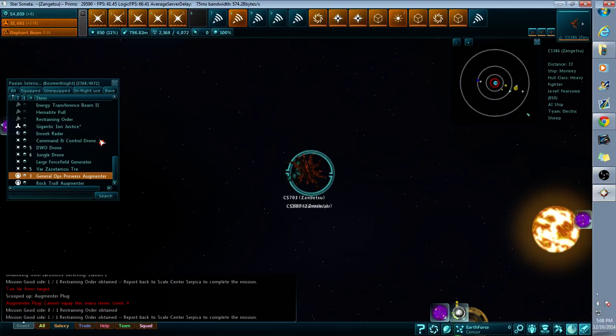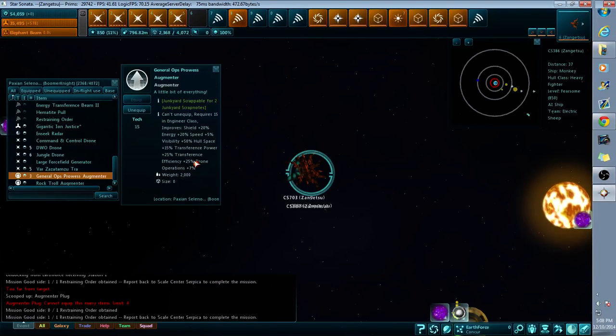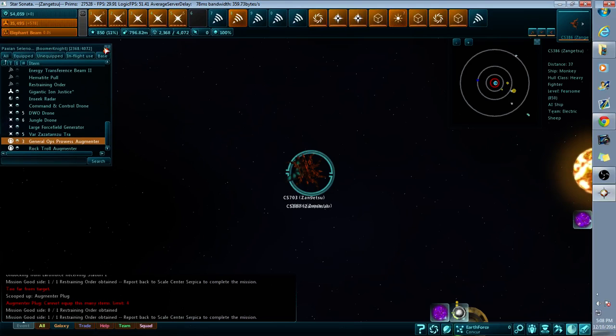So I got all the augmenters that I needed. I got these general ops prowess augmenters, which make my drones better, which is always a plus. They make my transference and healing better, which allows me to keep my drones together longer. They give me shields, energy, a little bit of speed, and some hull space. So this basically covers everything that a droner needs for the most part. Generally, this is what it needs, thus the general ops prowess up.